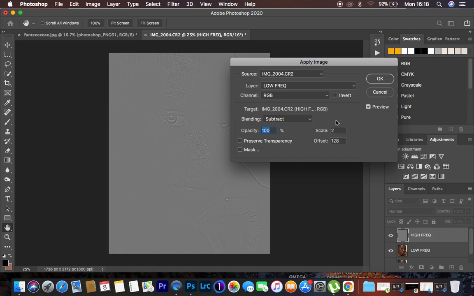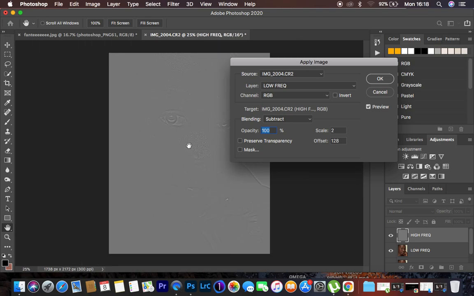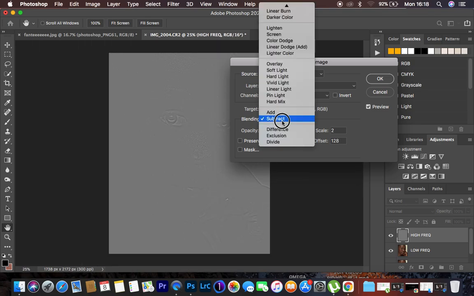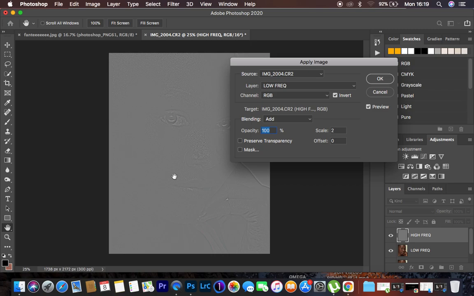So basically that is what we do, and we are going to get back the details like we had for a 16-bit image. So we're just going to come back and choose the details for the 16-bit image. Blending mode for 16-bit is add, opacity at 100, scale is 2, offset 0, and make sure you turn on the invert option to have the details on a 50% gray kind of layer, and hit OK.